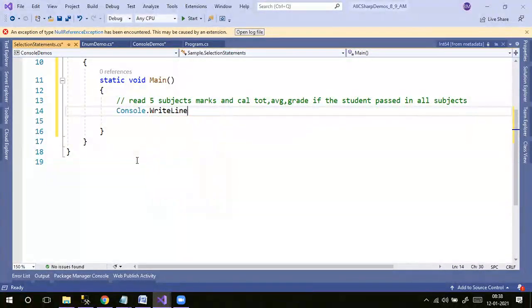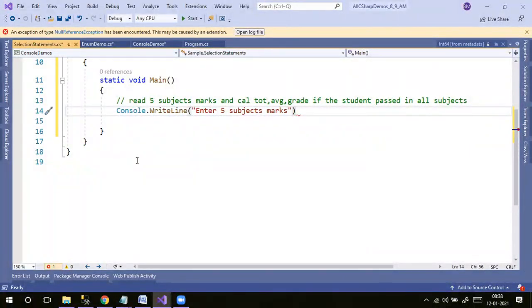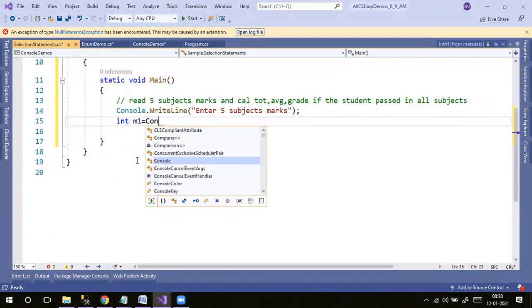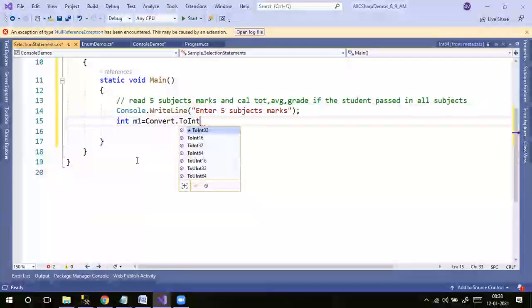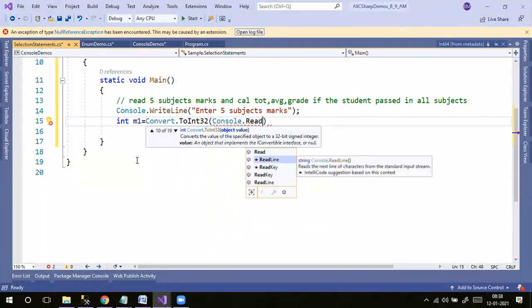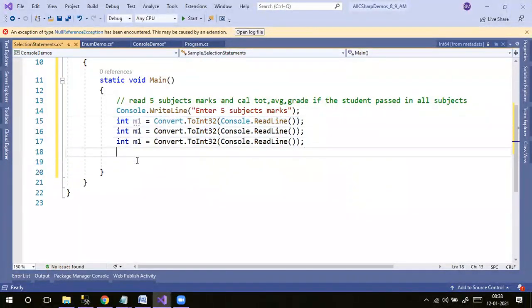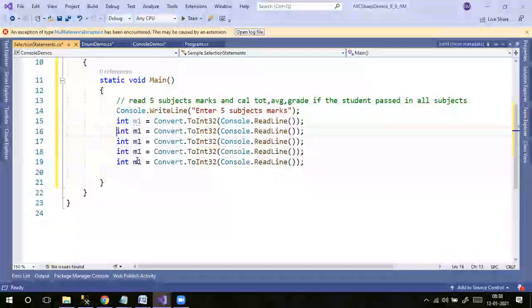Console.WriteLine("Enter 5 subjects marks"); and int m1, m2, m3, m4, m5. 5 subjects marks.